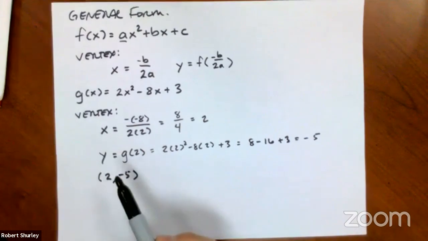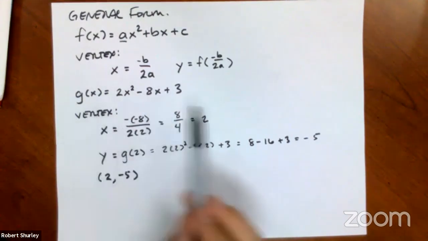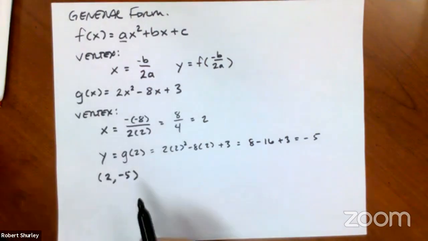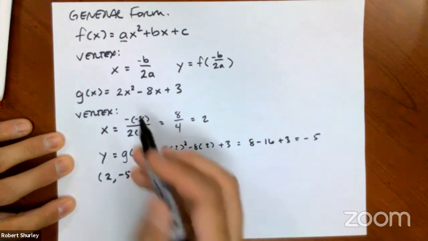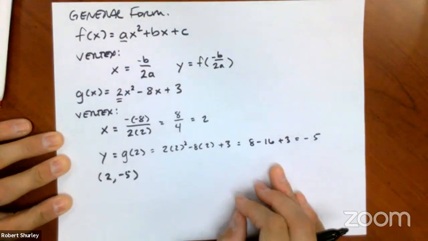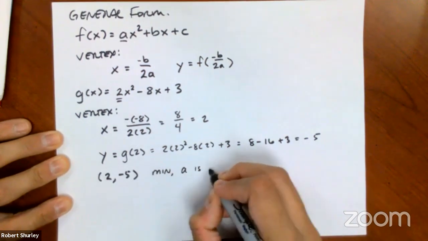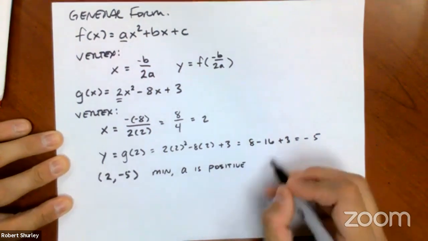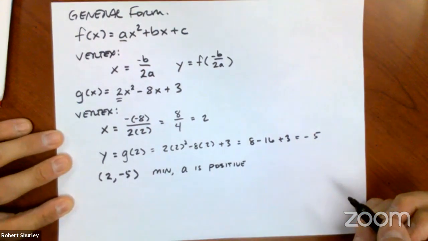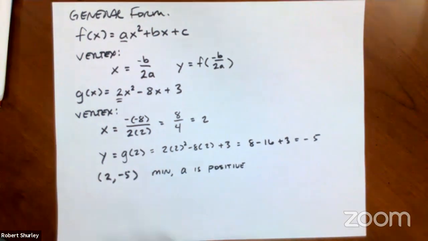So it takes a little more time because we have to follow an equation. It doesn't just give it to us in the shifting, right? It's not like the shifting before. So 2, negative 5. So now look, again, is this a minimum or a maximum? I'm going to look at the a value, the 2. So I know this is going to be a minimum because the a is positive. So, we're going to shift. It's going to look like a smiling quadratic. That's the word I'm going for.